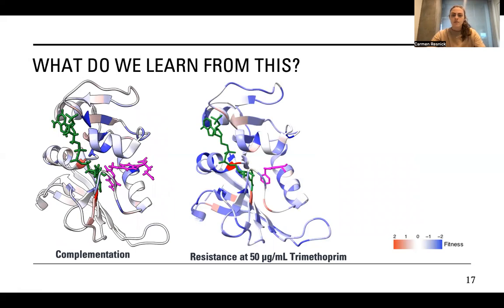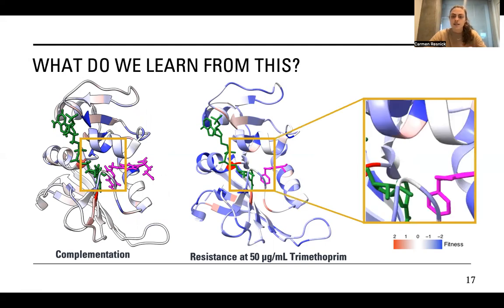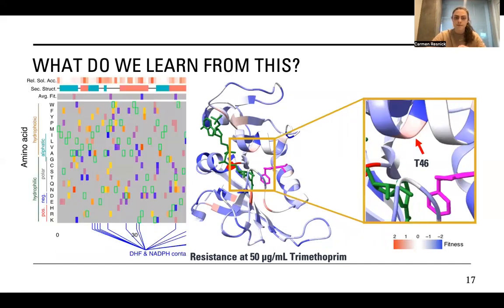Now, how can we actually read this map? If I take a single point, so this blue on our complementation assay, meaning it kind of survives but not very well, changes to red under trimethoprim inhibition, and this tells us that there's actually an increase in survival against trimethoprim, and that's of interest to us. So we can narrow in on that point, and through some methods, I'm able to find that that position corresponds to T46. I know that by tracing to the wild type position on this high inhibitory concentration map.